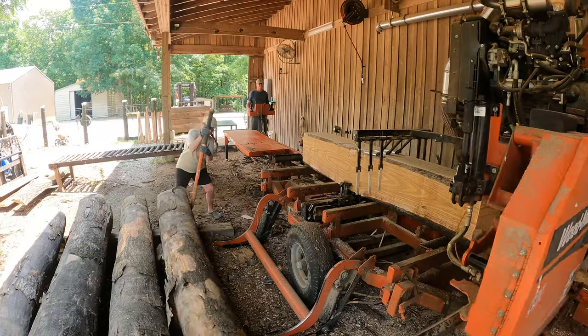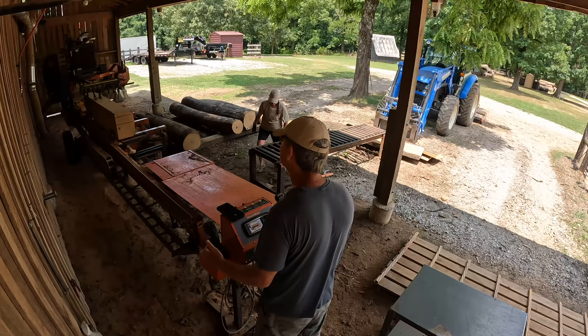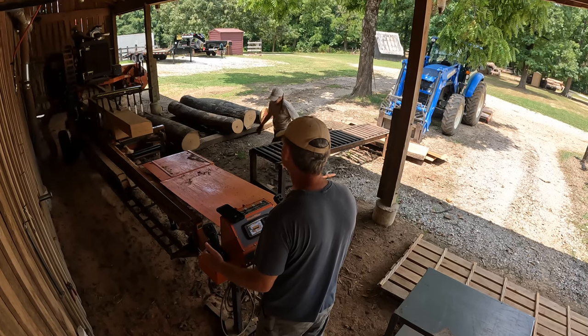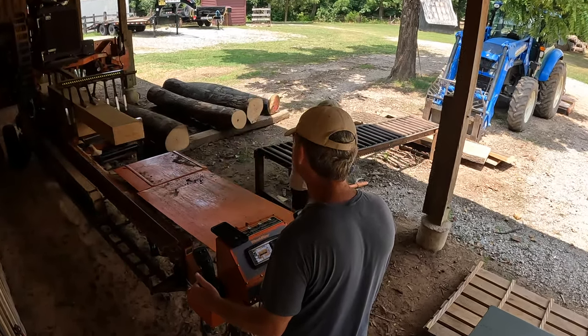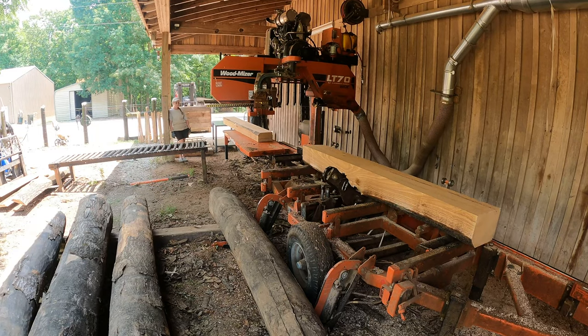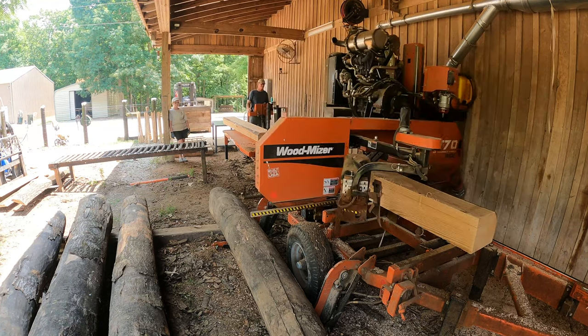Here's another good example of how Martha helps by loading another log onto the loader arms. You'll also notice that she's staying out of that danger area. And as a matter of fact, right there, I was bringing the head back. She was slightly out of position. I stopped the head, she moved around, got out of the way, and I continued back.